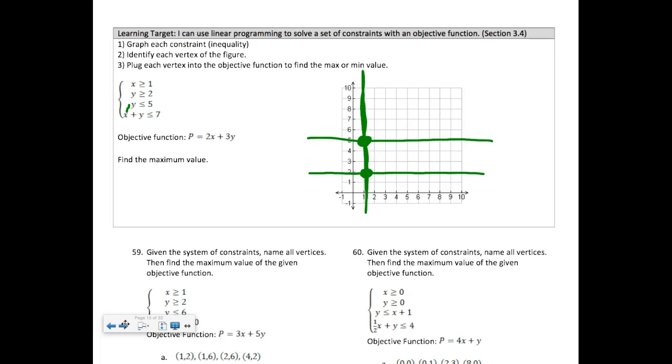Okay. This line here, luckily, we were graphing these yesterday. Is this one ready to go? No, reminder, it has to be in y equals mx plus b. What form is this in right now? Standard. Okay, so what I have to do is subtract the x. So I'm going to have y is less than or equal to negative x plus 7. So now we're going to start here at 7, and then we're going to go down 1, right 1, down 1, right 1. Oop, I got another point where they cross. And I have another point where they cross.